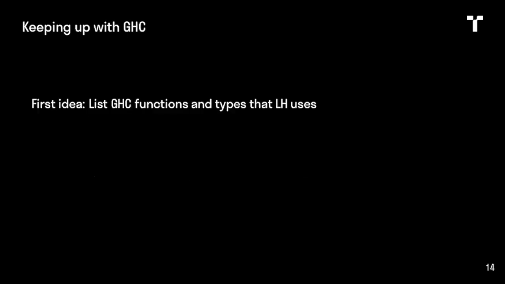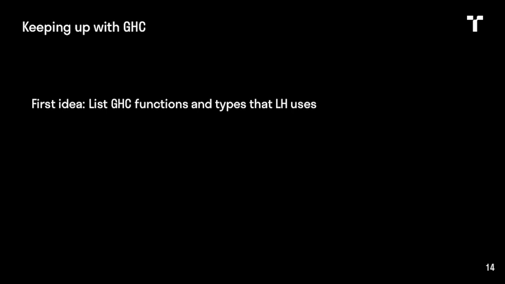For instance, suppose that we collected a list of all the functions from the GHC API that Liquid Haskell needs. When we collect the list, we could also collect the type signatures that we expect of these functions. And whenever there's a change in the compiler, we could expect to automatically know that something has been broken. And then either team could start a conversation about how to resolve it. Moreover, this list will inform API stabilization efforts. So people don't need to browse all of Liquid Haskell to learn how it depends on the GHC API.